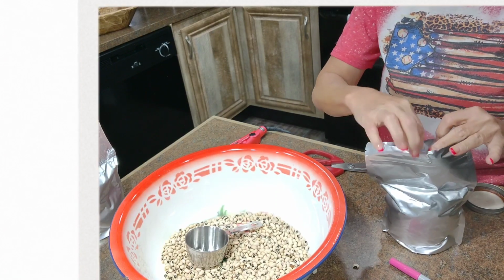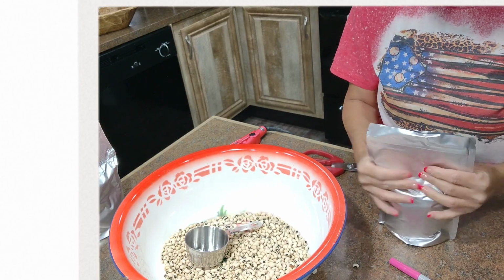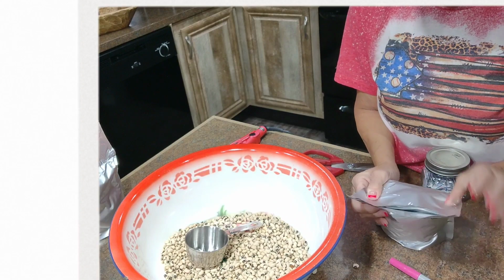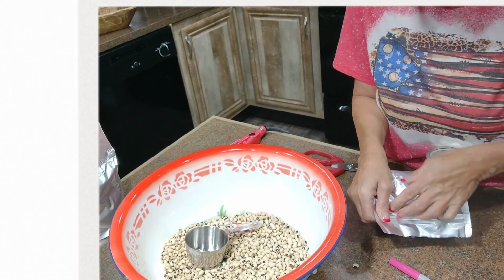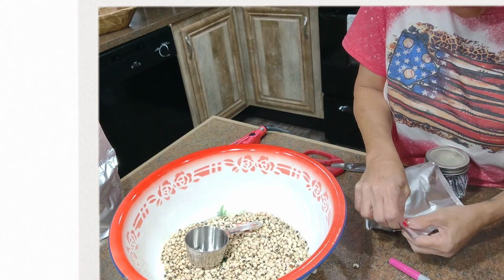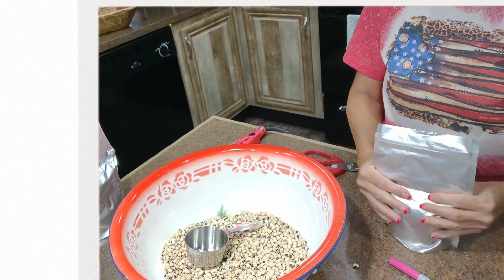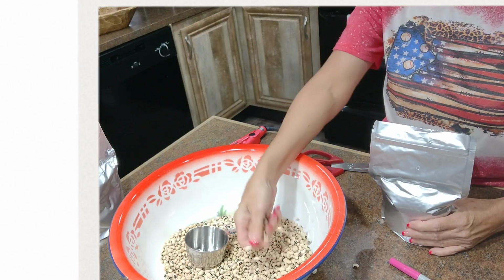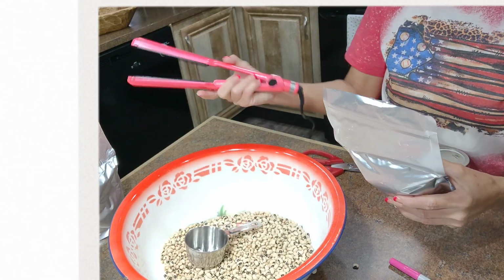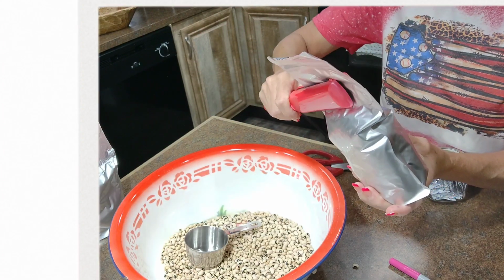And I'm going to tell y'all another thing. You do not have to use oxygen absorbers if you do not want to. It depends on how long you're planning on storing your beans. If you're planning on storing your beans for years, put oxygen absorbers in it. You do not want to open up your bean to realize that there was some kind of larva, some kind of weevil in there that you didn't know about, and all of your product is ruined.